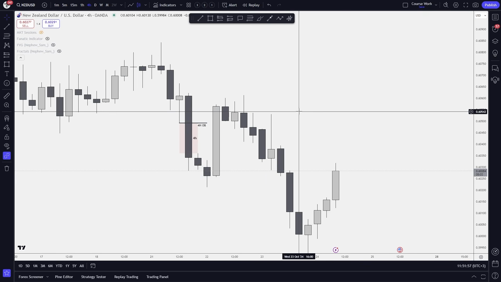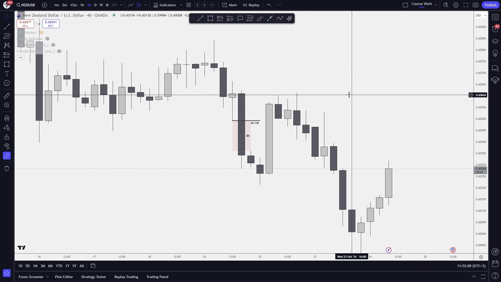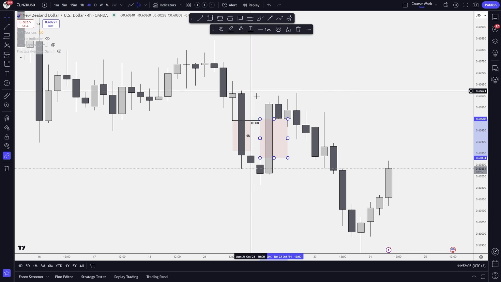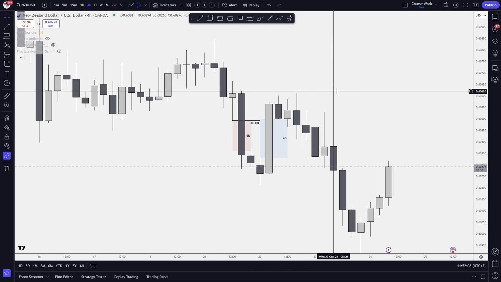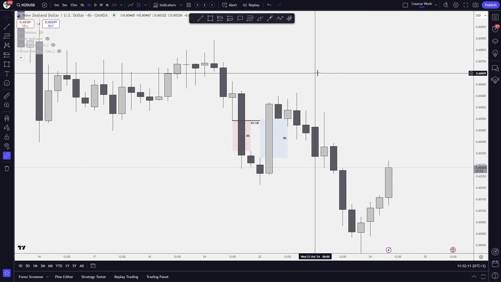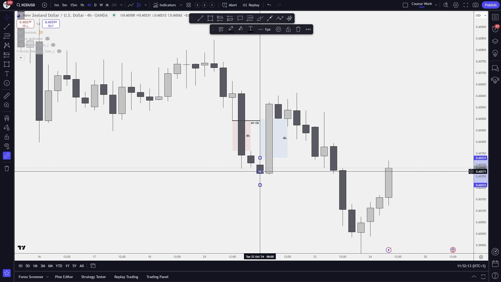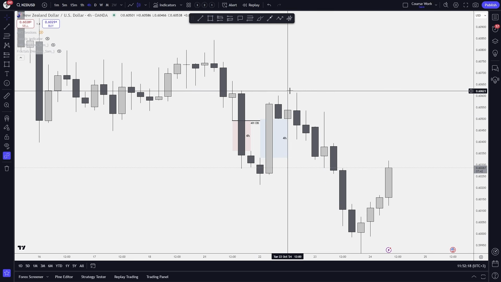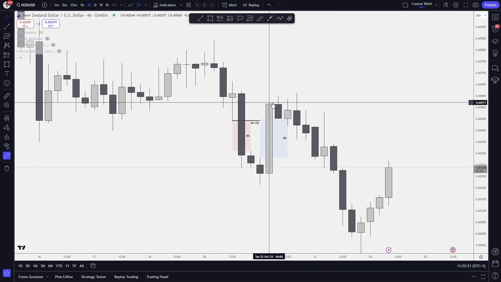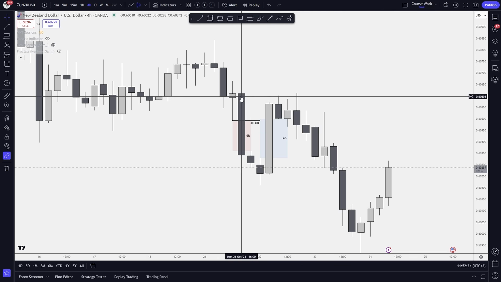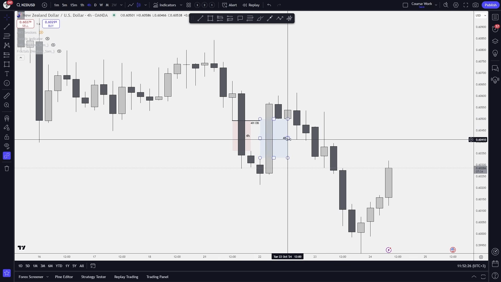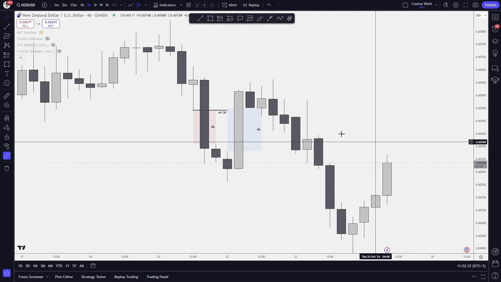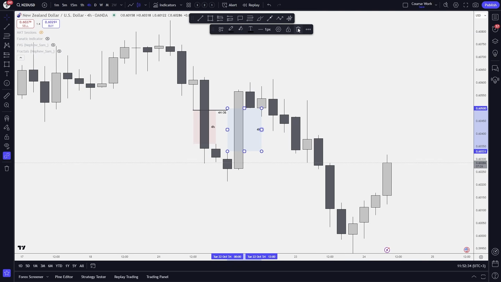Now, here is a little trick that is not very advanced, but you might find yourself in situations like this. You get this 4-hourly bullish imbalance. What do I do? Okay, do you have an OB in this case? And a lot of people will take something like that, which is a 1-hourly OB, sure. But on the 4-hourly time frame, do you have a break of structure? No. Did this push up break any sort of structure? No. So this 4-hourly bullish imbalance here doesn't mean anything in the grand scheme of things that we're bearish. Now I have entry models based on failures of this one, but right now we're talking about order blocks.